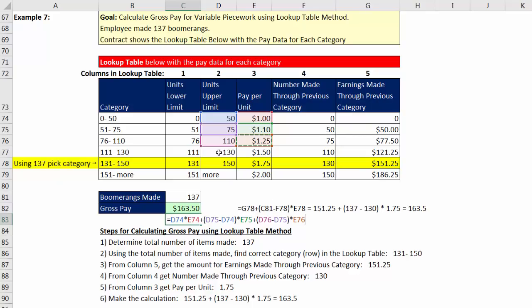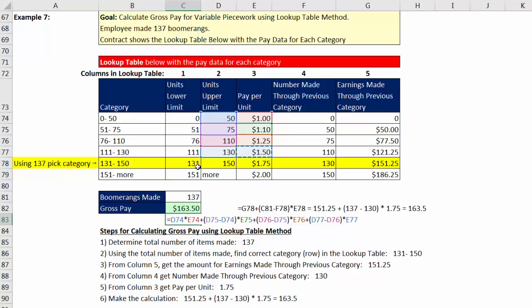Wow, so the upper limit there, 130. I have another one. In parentheses, the upper limit for this category minus the upper limit from the previous category, close parentheses, times $1.50. Oh, look at that.